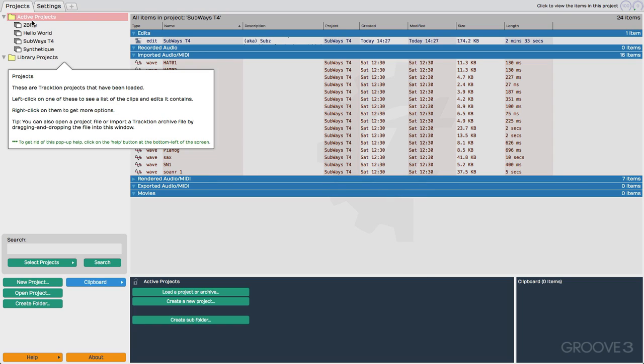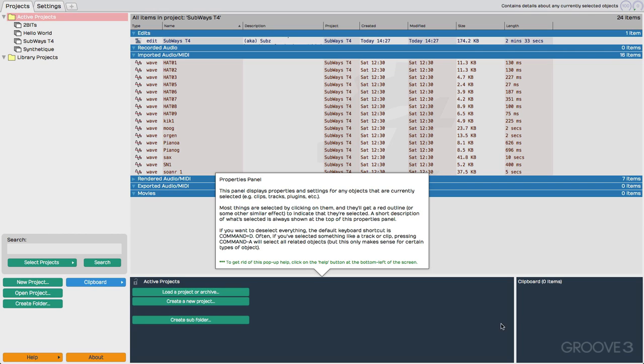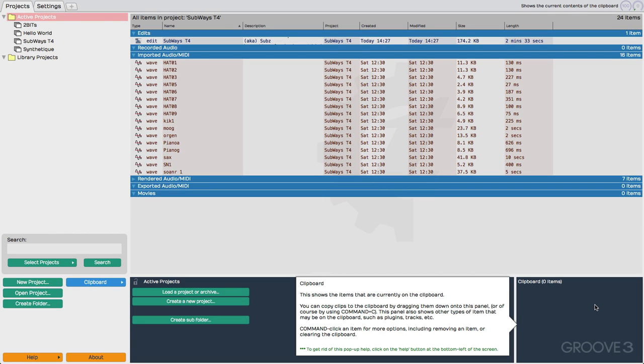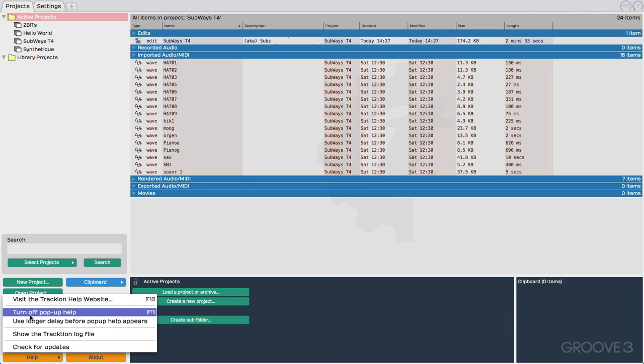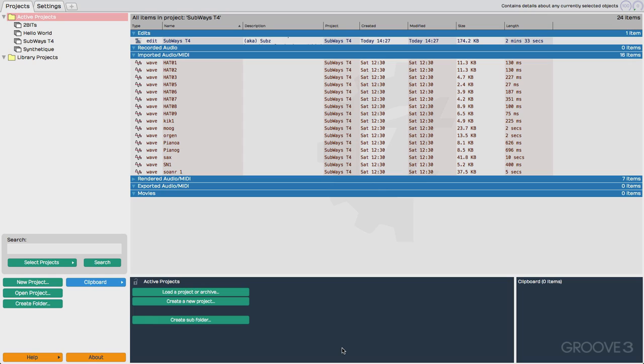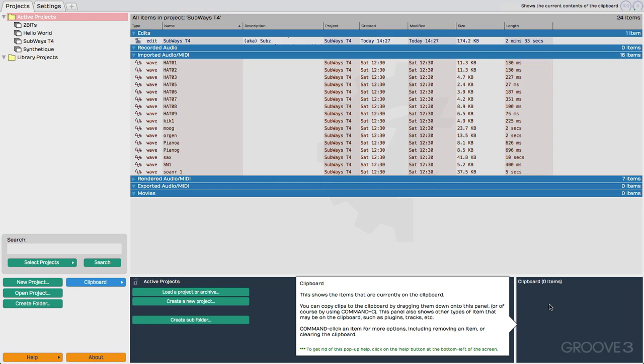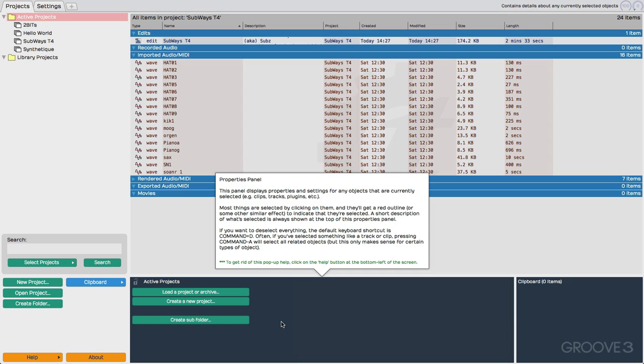Now, pop-up help will show you these little help pop-ups as you point to different sections on the screen, which is great, but I'm going to disable it for this video. The way you do that is click Help, turn off pop-up help. That way they won't come up while I'm trying to explain things. If you ever want to see pop-up help with it disabled, you can just point to the thing you're interested in and hit F10 like that. And that will pull up a context-sensitive pop-up help message.